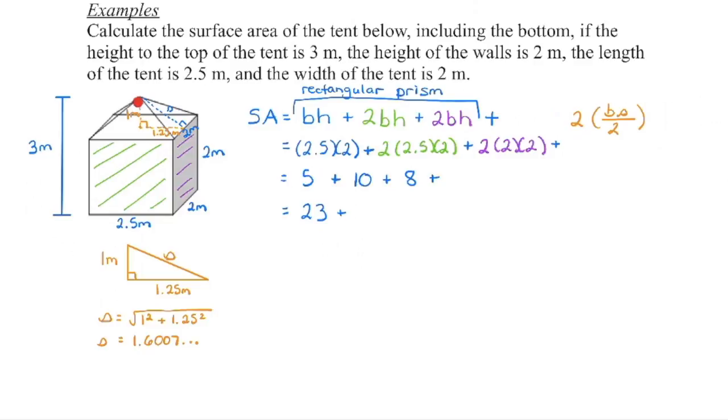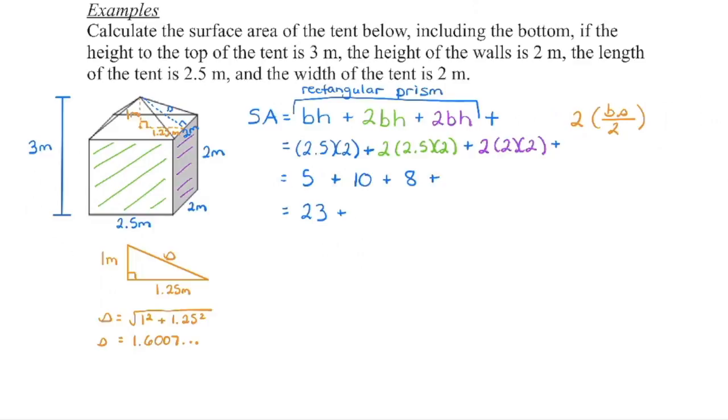So I've gone ahead and drawn that in here. So I know the height of the pyramid is 1 meter. And I also know that from the very center of the pyramid to the edge is going to be half of this length here. So 2.5 divided by 2 gives us 1.25. So I'm looking for that slant height, and I've kind of drawn this down here just to see, knowing that my height is 1 and my base is 1.25. Using Pythagoras' theorem, I can calculate that measure to be 1.6007, and I'm going to leave that exact value in the calculator. I don't want to round it off until the very end.